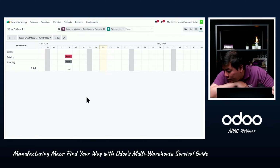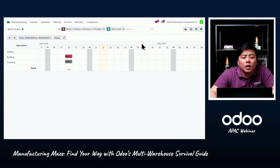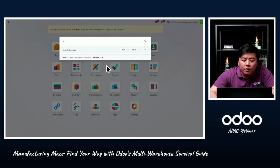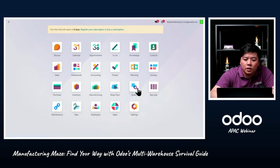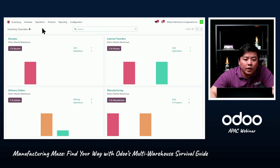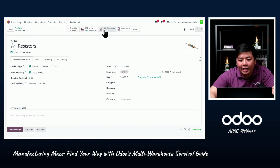Let me read it first. How can I know the required material for manufacturing per 1 week example and its details? Like, I need these components for this main product and shortage. Okay, so for that, going back, for our finished good, for the components you need to know or you need to track or manage, with Odoo you'll have these respective fields like what I've been mentioning a while ago.